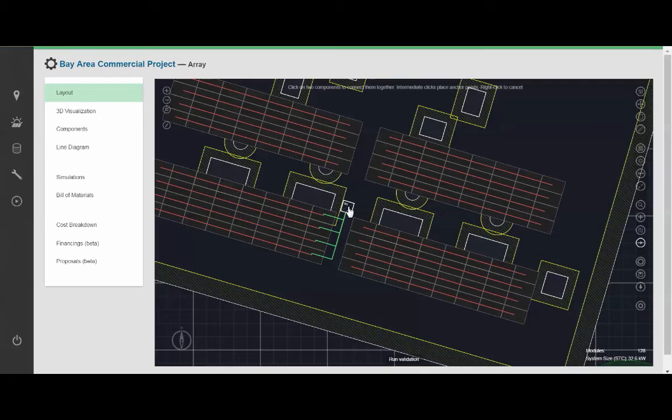As always, if I'd like, I can manually edit and customize my strings by using the string function.